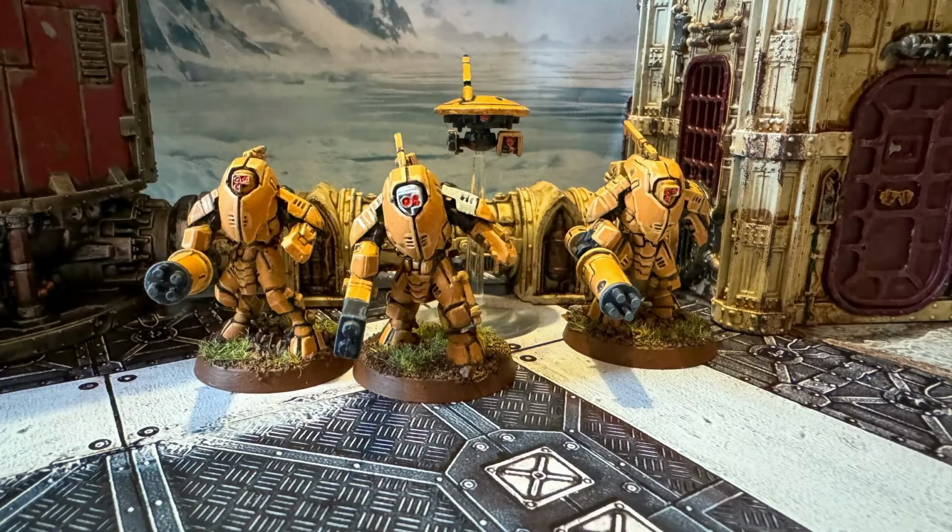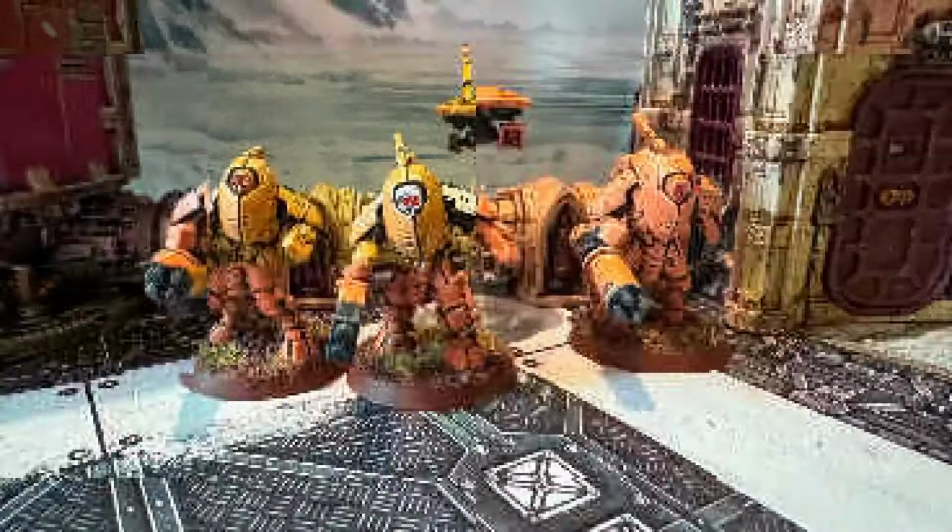Coming up next is a stealth battle suit team. These have 2 burst cannons and a fusion blaster, and they are accompanied by a marker drone to allow them to act as an observer unit for another squad in the army.